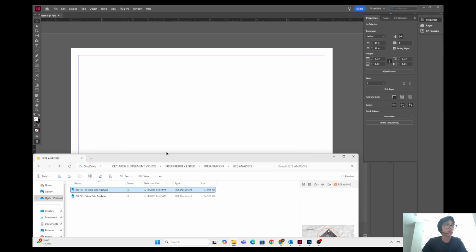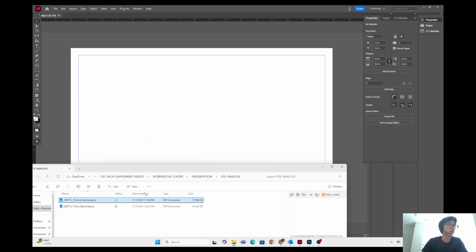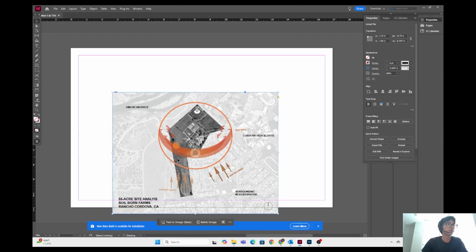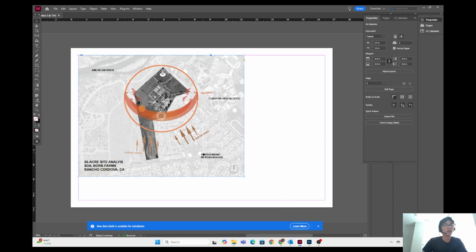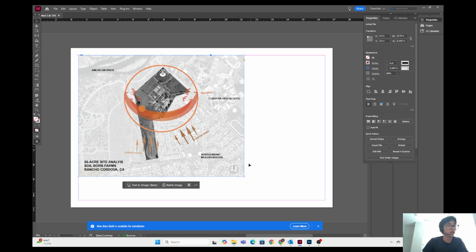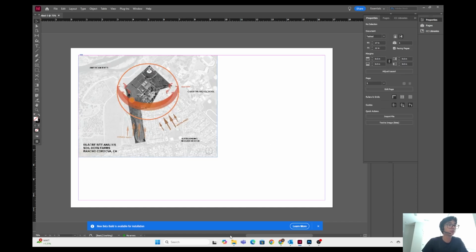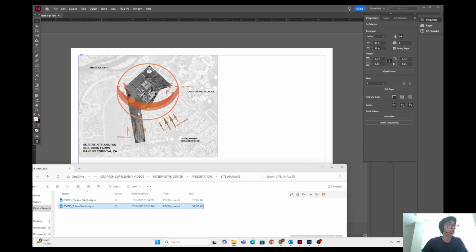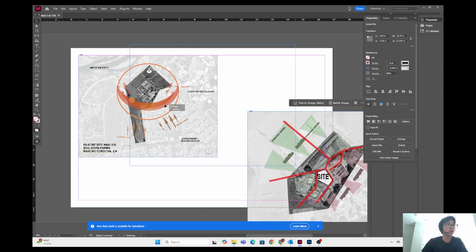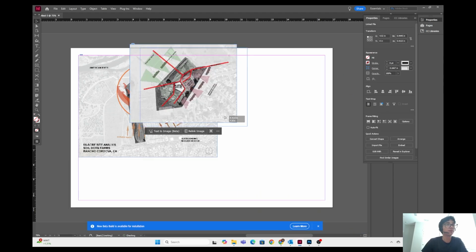And we're just going to click and drag our files into our page here. So I'll grab my 55 acre, drag it in here, click here, and then maybe align it to this margin over here. I want to resize it so I can fit the other 7 acre analysis here. So I'm just going to click on this file, hold Control Shift, and then resize it. Maybe to about here is fine. And then I'll open or drag in my 7 acre, and then click off to the side. And for now, resize it that way.